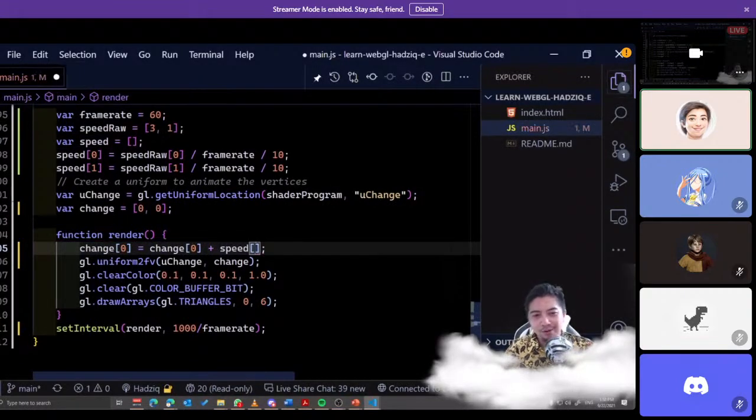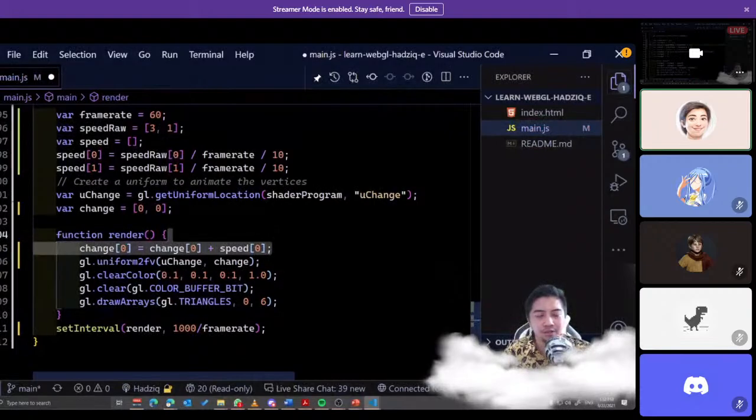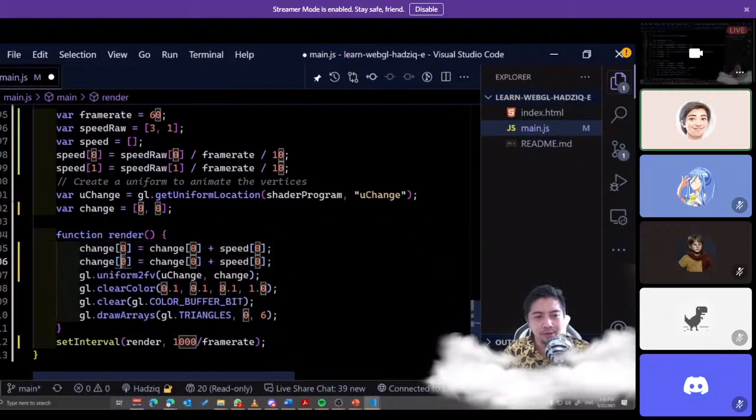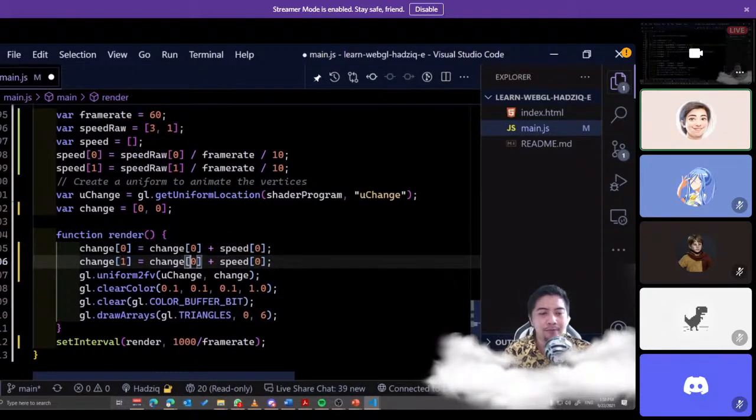Actually, later I will introduce you to matrix.js. Using that library, especially when you have already worked with 3JS, you may have a better way to manipulate your vector values. Oh yeah, by the way, this is the 4th meeting.